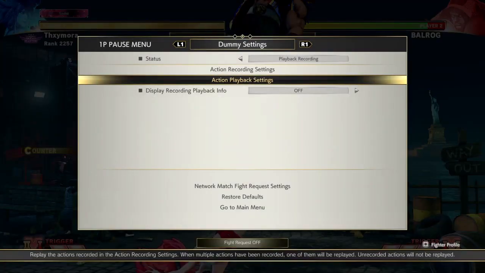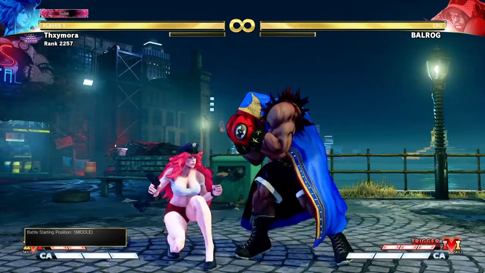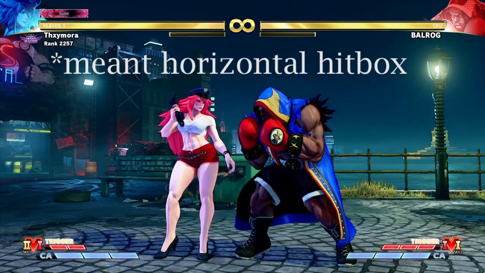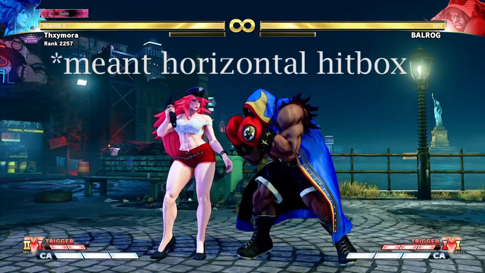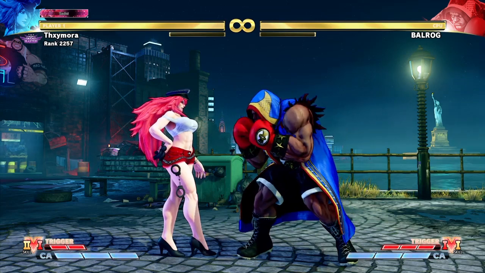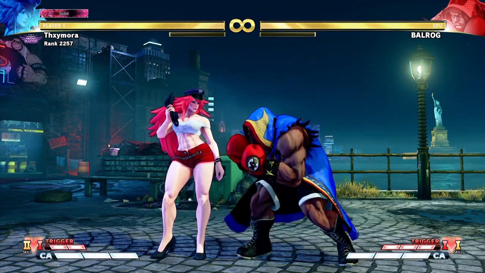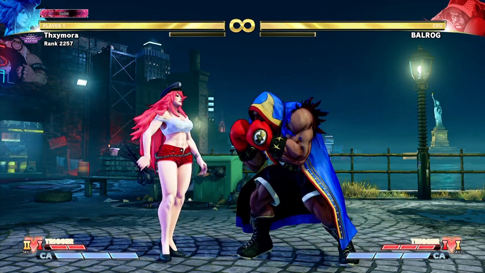So if you empty jump this, you can punish her on recovery, because as you can see, look at this, it has a very small actual vertical hitbox. So if you're not doing a jump attack and making your hitbox wider, I guarantee that at least 80% of the time that crouching medium will whiff, and then you will get your jump-in on it. So again, something that's more conceptual, but I hope people will have a better understanding of it.